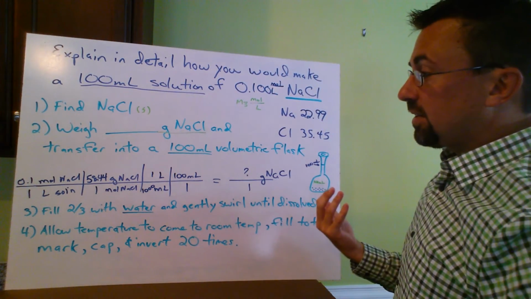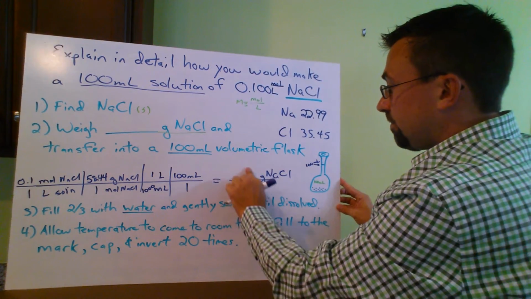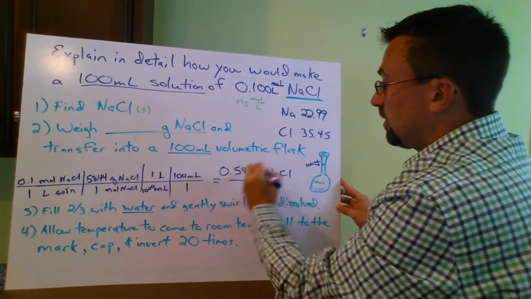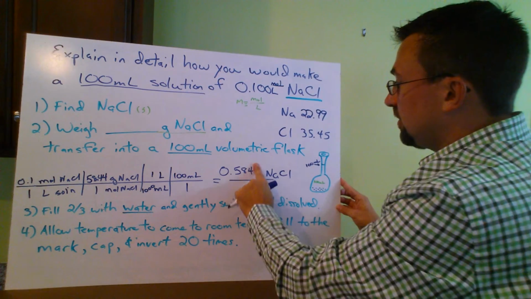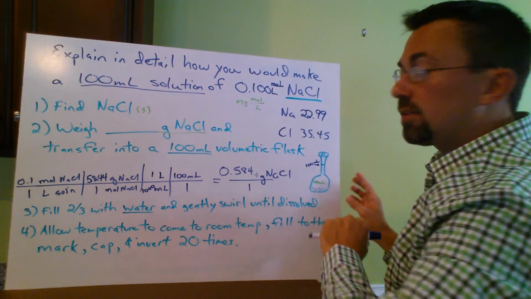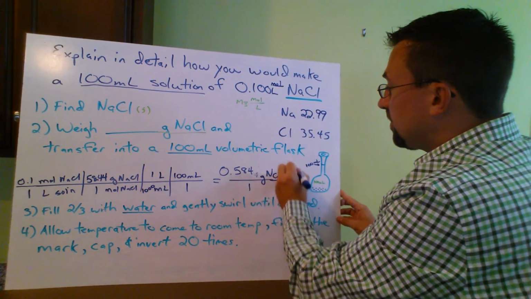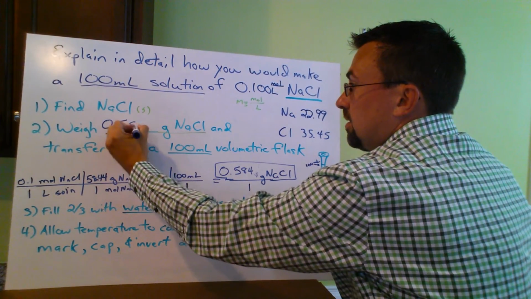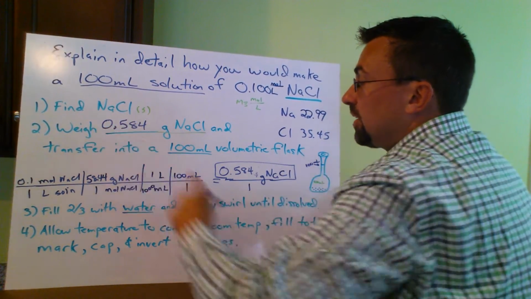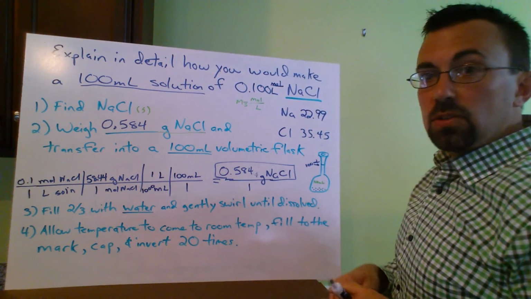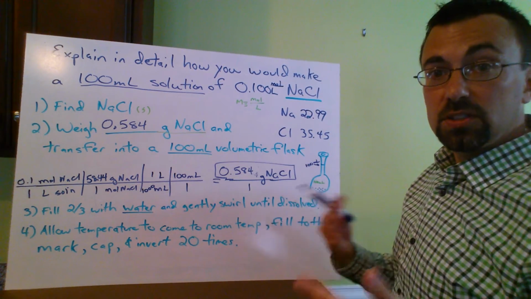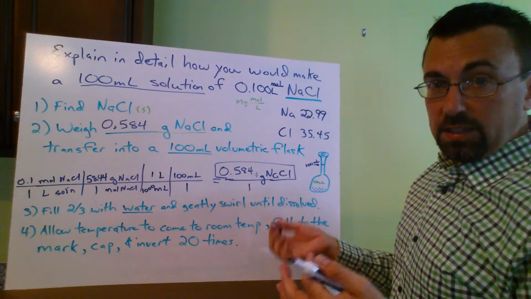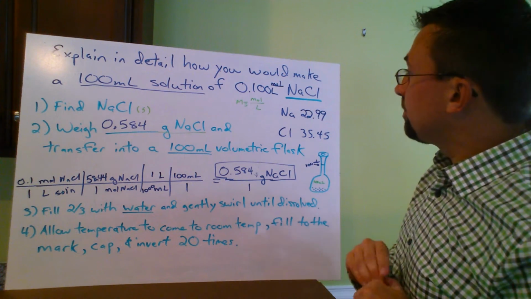At this point, we just calculate it through, and we get 0.5844. Actually, that's too many significant figures. 0.6 grams of sodium chloride. This is something we can certainly reasonably weigh in the lab. And we can either weigh it directly into the volumetric flask, or we can quantitatively transfer, completely transfer it to the flask. You may rinse it. There are different techniques for that. I'll leave that for lab.